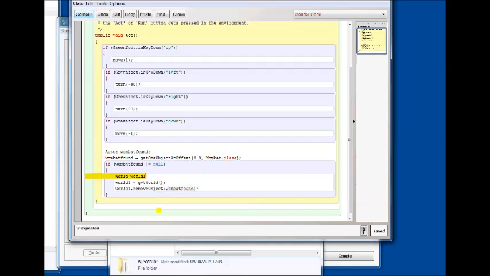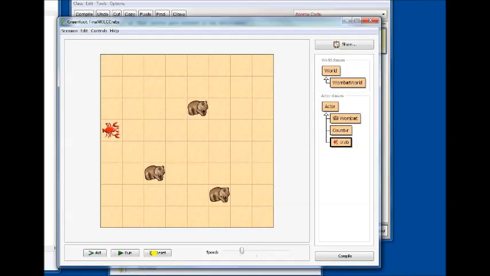So compile that, and we've got world1, and I've missed out a semicolon, so compile again, and no syntax errors. Let's go back and see that running. So I'm going to go forward, forward, forward. All the while it's checking on offset 0, 0, so in that position has a wombat class been found, and if it's not null, then remove it. Well, it is null in this particular case. Is it a wombat there? No. Is it a wombat there? No. I'm going to turn left.